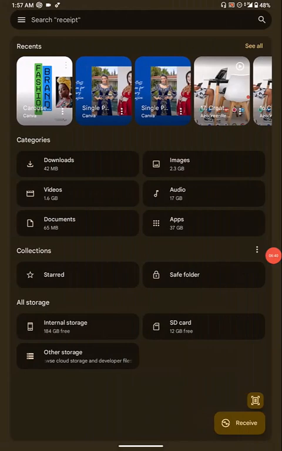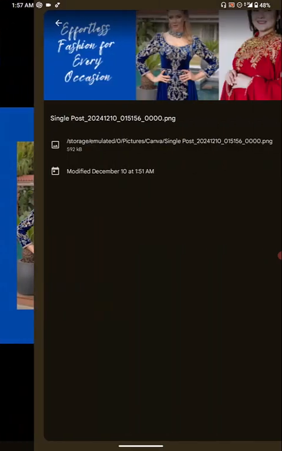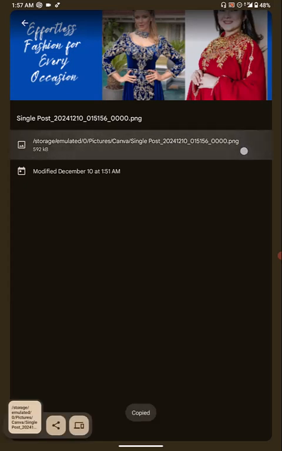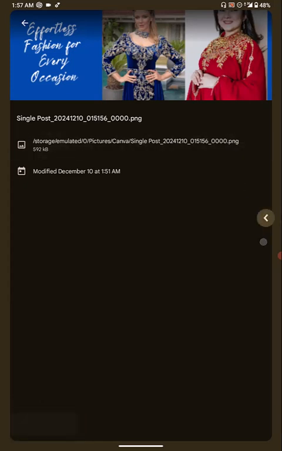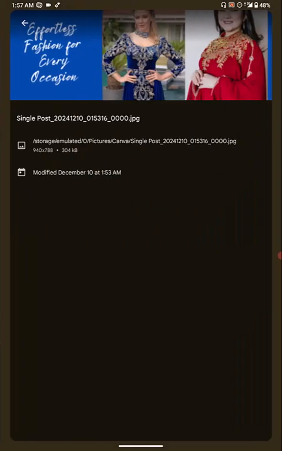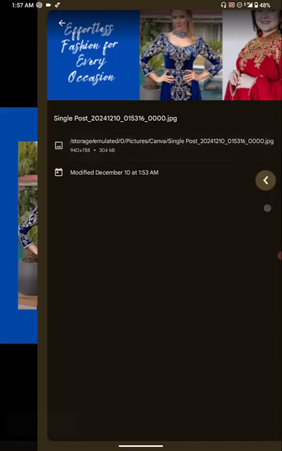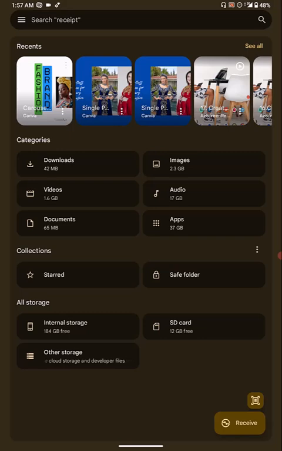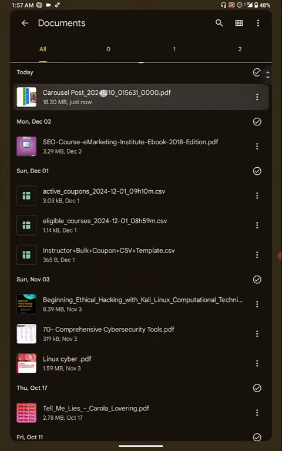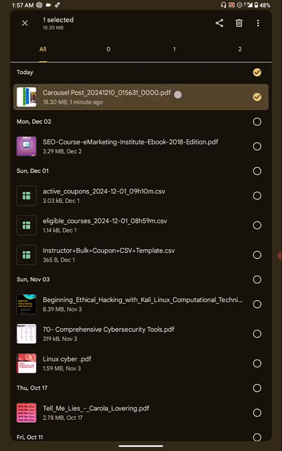This is the JPEG format, and this is the PNG format. When you check here and you see file info, you will see PNG at the very end. That's what it means, so we exported the PNG that way. And when you check your file info here, you see .jpeg at the very end, which shows you that this is a JPEG file. The last one was a carousel post, which we have as a document. So I'm going to check documents, and in documents I have my carousel post in form of a PDF. You can see .pdf at the very end.